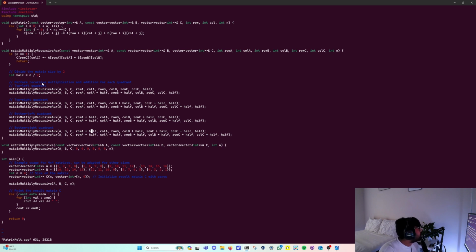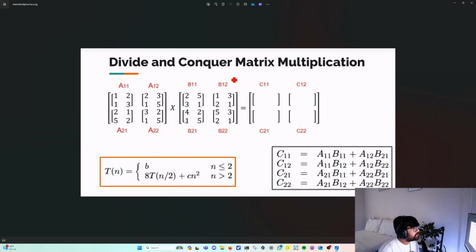Essentially, after we do that, we also have a function called matrix multiply add, and that just adds the matrices of the corresponding rows and columns. And that's how you solve matrix multiplication recursively.